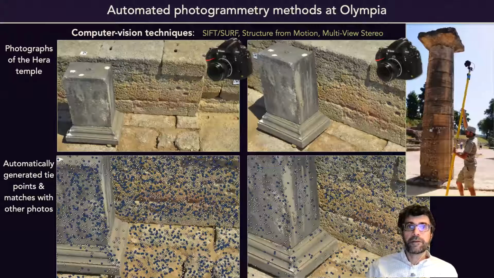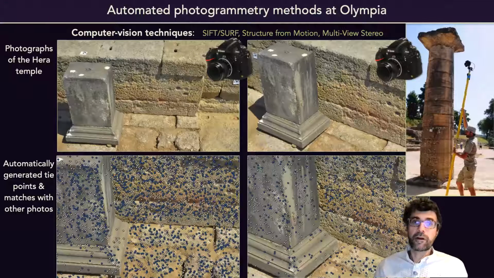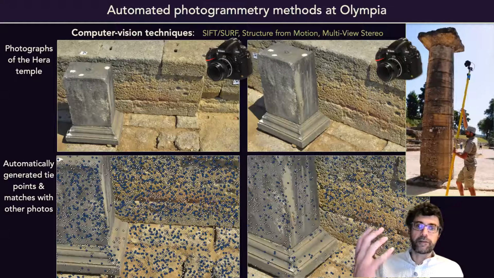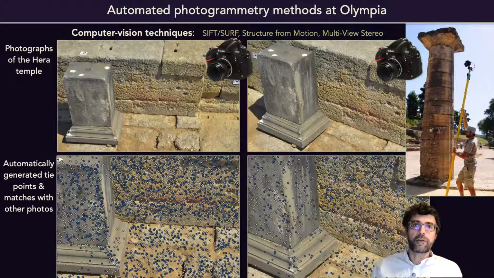Modern photogrammetry software does most of the work on its own, and so it's much faster and easier to learn. At Olympia, I had to take all the pictures of the Hera temple myself. Here's a picture of me above, struggling with a pole in order to get the camera high enough to see this tall building. But the software processing is largely automatic.